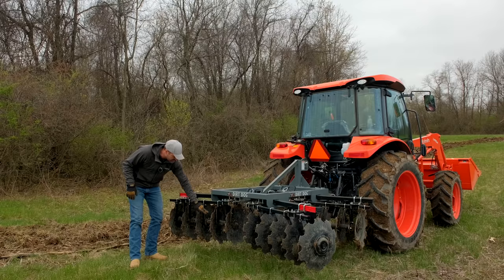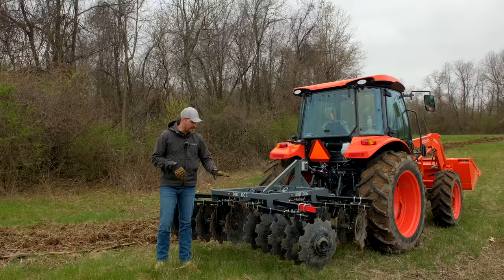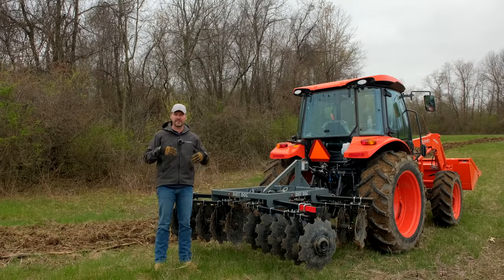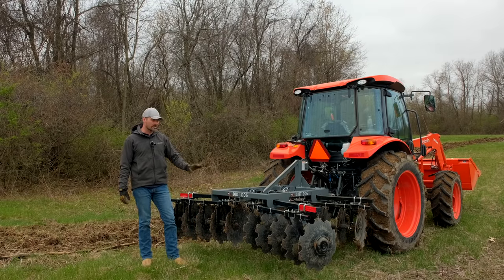But what you see on here, these are notched discs, and they have smooth discs as well. The notched ones are going to be better for breaking up the sod and the heavy matter and debris that's in here. Say you have a cornfield with some corn stubble afterwards and you're knocking that all down. So really good for that.